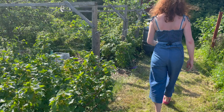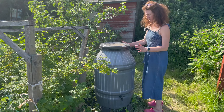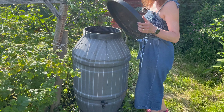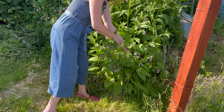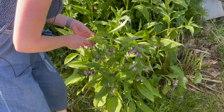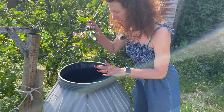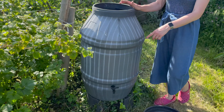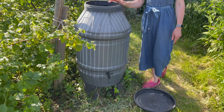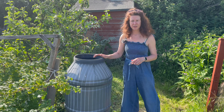Moving up to my own fertilizer — I've got an old drum where I put comfrey. You can see the comfrey over here, very distinctive by its leaves. You just break it off and put it into water. I've already got some in there and you fill it with water to create your own feed. I've got a tap on the bottom so I siphon it off, dilute it with water and use it as my own natural feed. It's a freebie from nature really.